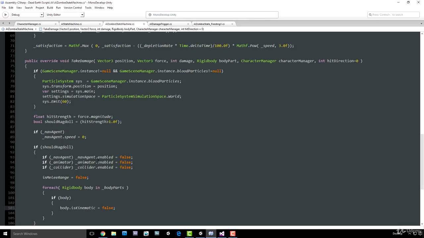Remember, when we set up the zombie initially, all of those body part colliders we added as part of Jill's ragdoll were set to be kinematic rigid bodies. Remember, this means they are essentially just colliders that are being dragged around by Jill via the animation of her bones. But they're not being calculated in any way by the physics system and not having forces applied to them. But when we set isKinematic equals false, in other words, when we set them to be non-kinematic, at that point the physics system will start applying gravity and other forces to those bones, and that is essentially the process at which Jill becomes the ragdoll.